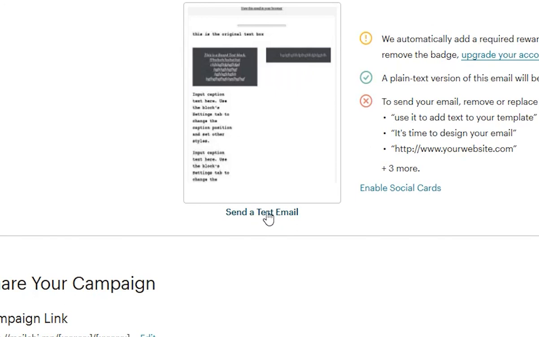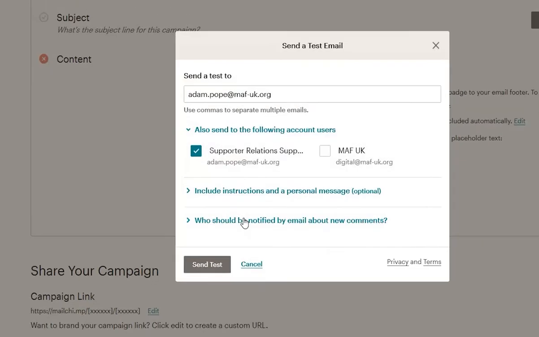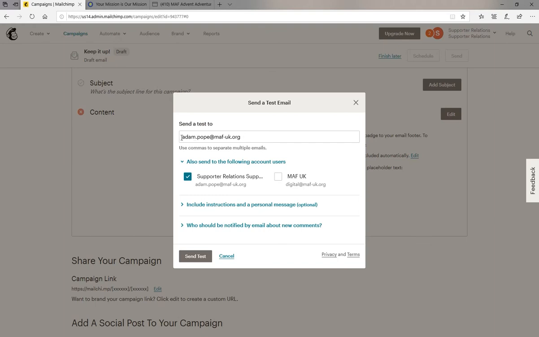If I don't do a test email and either ask someone else to look at it, or have a break and come back to it and read it through again, I miss these, because your eye gets so accustomed to seeing what it thinks it should see. So put your email address, or someone else's who's agreed to have a look at a draft for you, and then send test, and that will come through to your email about 5 minutes later, exactly as it would land in the inbox of your supporters.